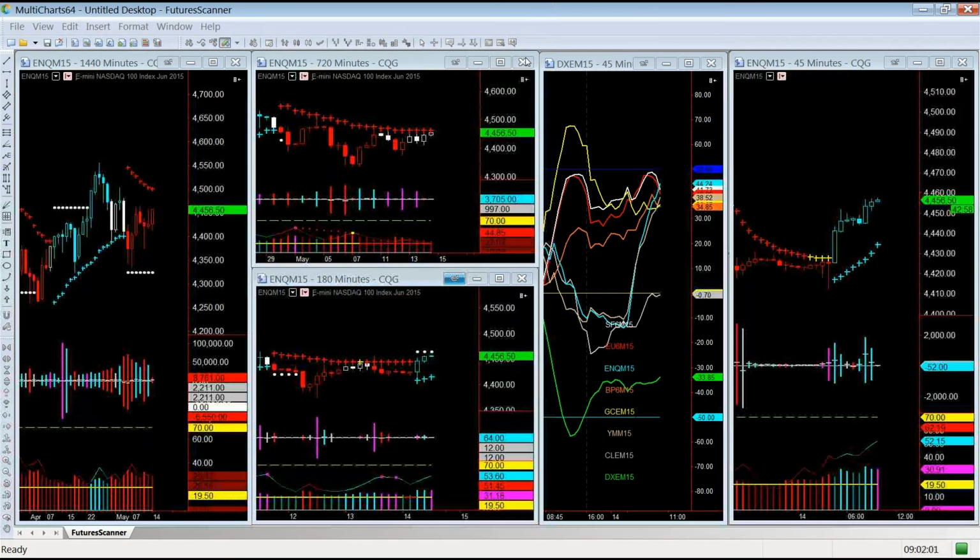It's happened. Let's see. Here we're in congestion on the NASDAQ. We're at the ATR over here. We're also at a congestion dot. I would anticipate a magenta peak over here. Let's go see the S&P 500.